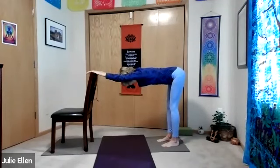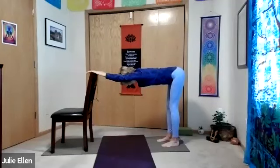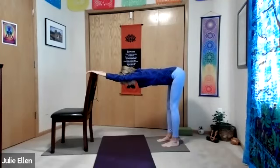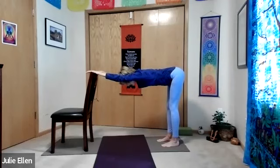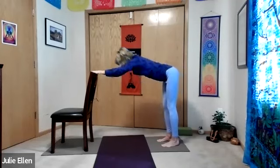Breathe in, breathe out. You feel that tabletop effect of your back body. You feel the lengthening of the spine as you pull your tailbone back toward the wall behind you. And you let the top of the head, the crown of the head, kind of extend it toward the chair. So in both directions, you're feeling expansion. Deepen the breath. Start to come back up.